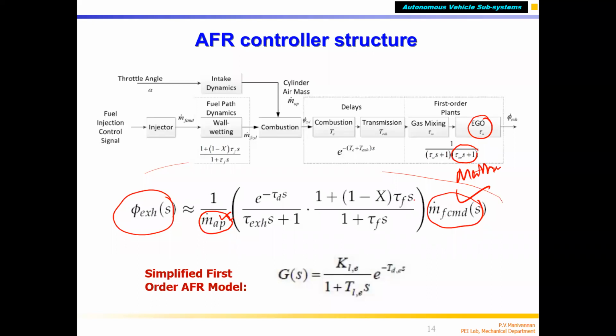By programming this and varying these parameters, you will be able to find out, for this much air mass entering my cylinder, if I inject this much fuel, or if I want to maintain this much equivalence ratio, which is 1 over lambda, what the fuel quantity should be. You can calculate the fuel quantity, select the injector size, the pressure, all these things. This is called a model.